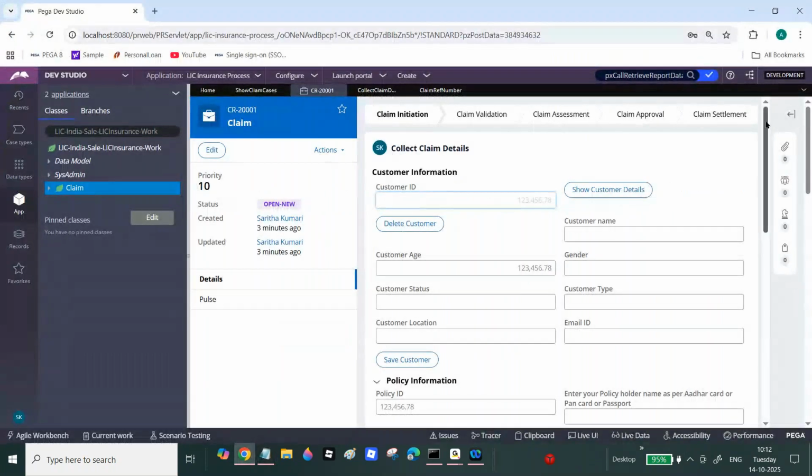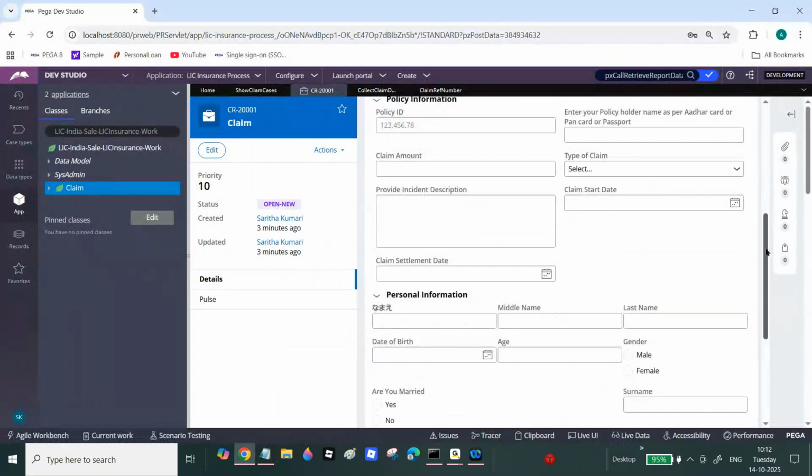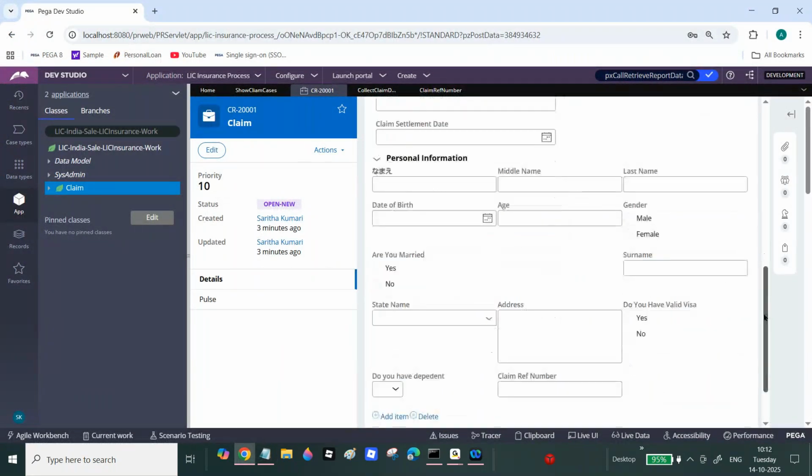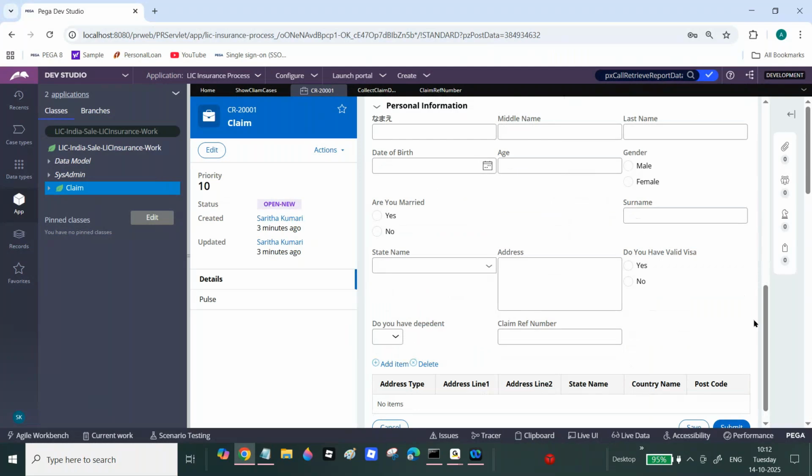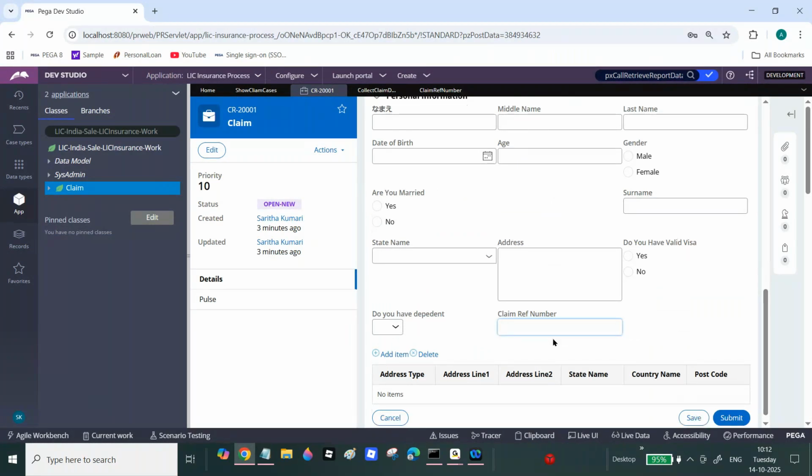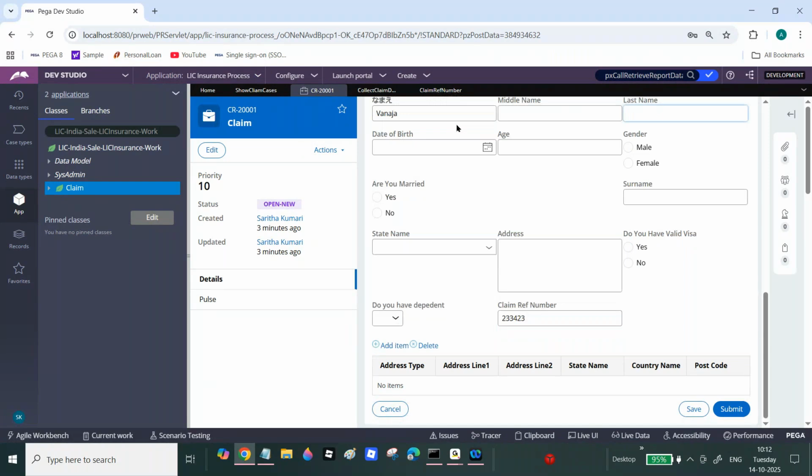When you create a new property and include it in our case type, it will not be optimized automatically. For example, I entered this reference ID and took the name Anaja Kumari.